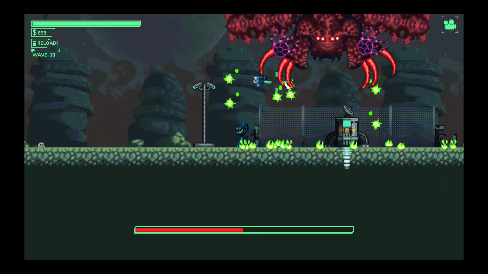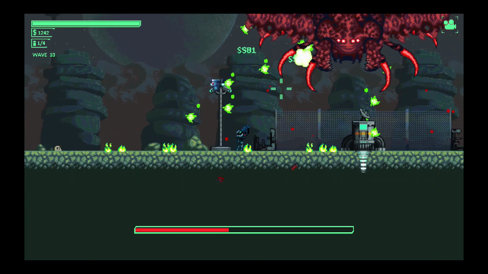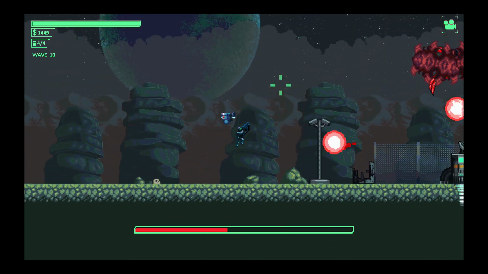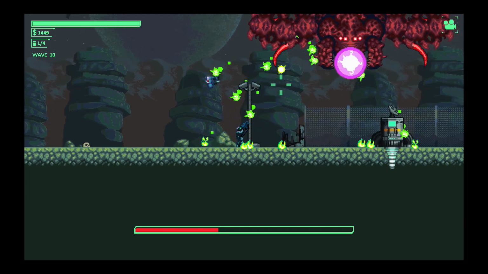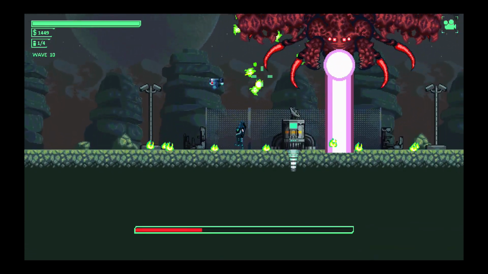Without the grenade launcher, it becomes a lot harder because you actually have to get under the boss and then shoot him a little bit, run away, and dodge these ball things, dodge the guys that are coming out. Yeah, definitely makes it a lot harder. This is the best strategy in my opinion.